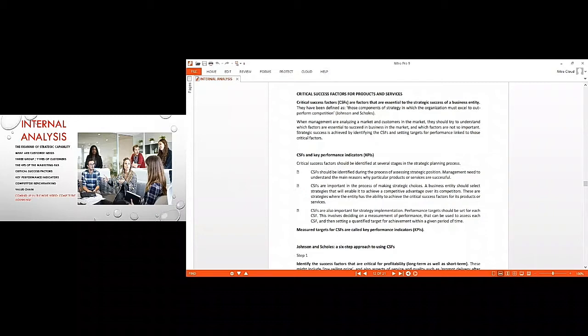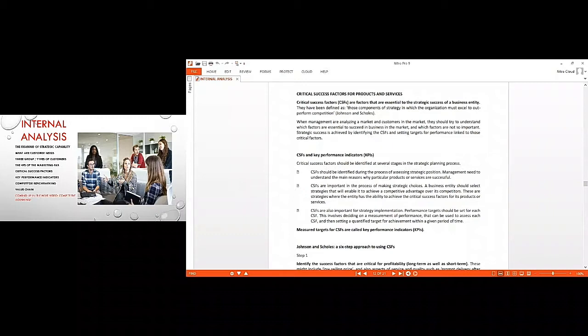Like if somebody is preparing a feasibility study and the like, part of what must be considered is critical success factors in business planning. If you are putting planning in place, you must consider what are the critical success factors. So that is things that must be for this business to function, to stand the test of time. All these things must be present.